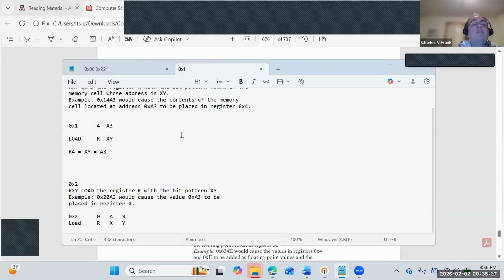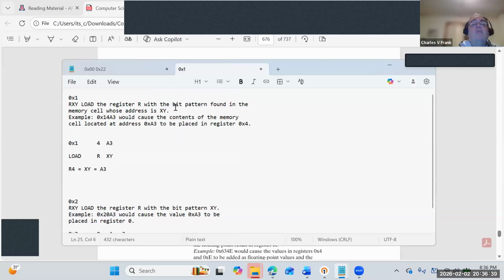Okay, so I want to go back up to this first example. We did load the register R with the bit pattern found in the memory cell. It's the memory cell at A3. We want the contents at A3. Actually, it's not A3, it's X3, so you have to be careful when you read this. Load the register with the bit pattern found in the memory cell whose address is X3.